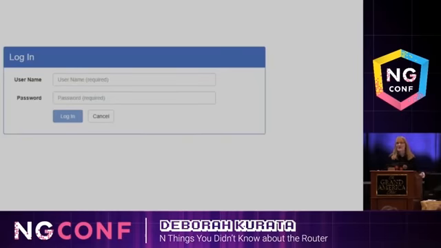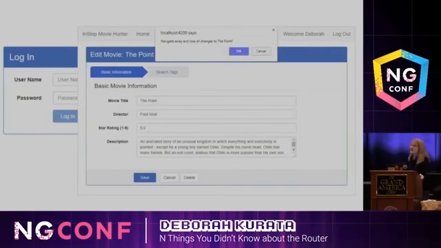One of the other things you might want to do with your routing is guard your routes. So you might want some routes that the user can only access if they're logged in, and if they're not logged in, have it pop up a login dialog. Other routes, you might want to prevent them from navigating away. Why would you ever want to prevent someone from navigating away?